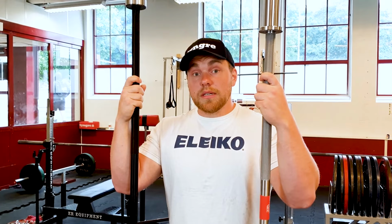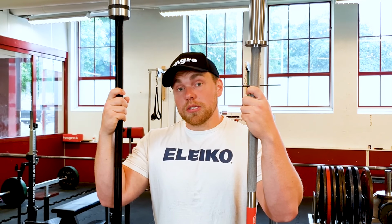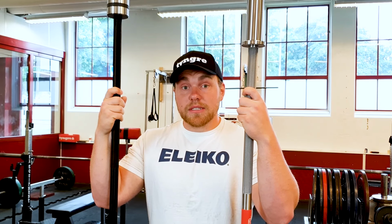In my left hand, I'm holding an Eleiko power bar, a stiff bar. In my right hand, I'm holding a deadlift bar. I'm gonna load these two bars up with 500 kilos and check the difference in how much they bend.